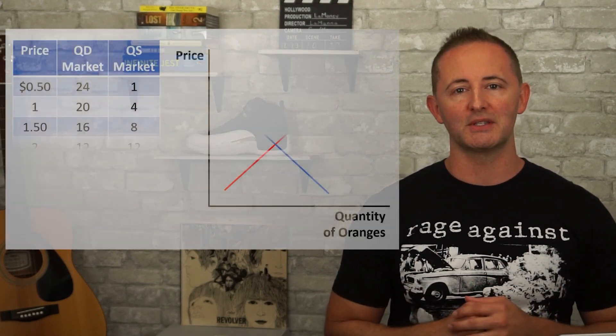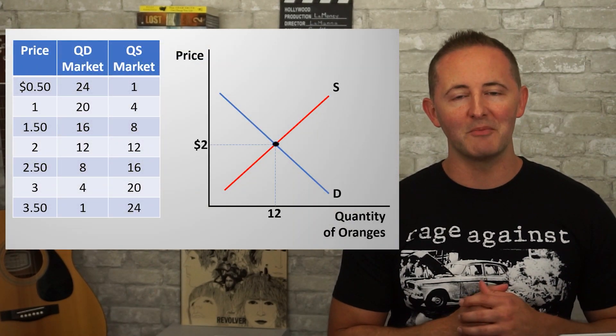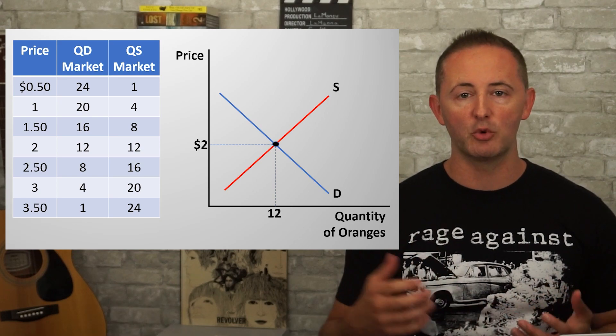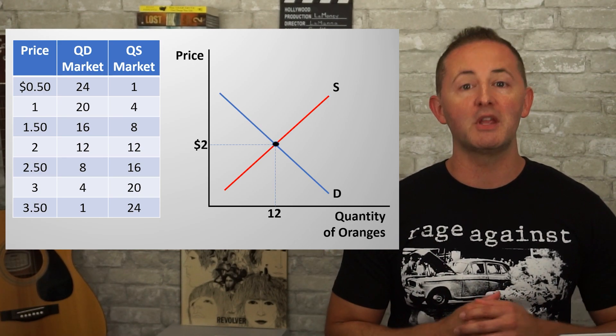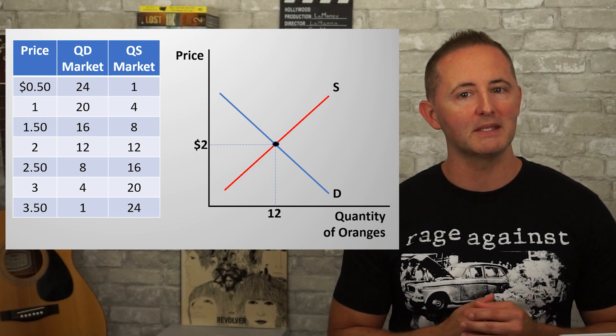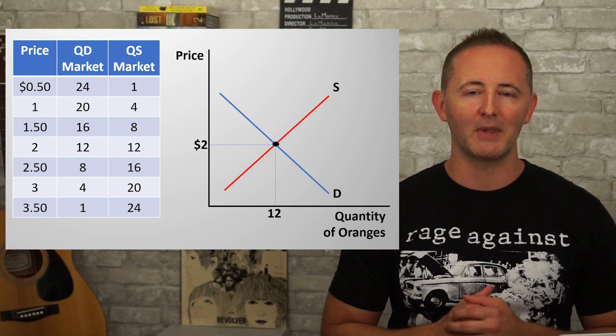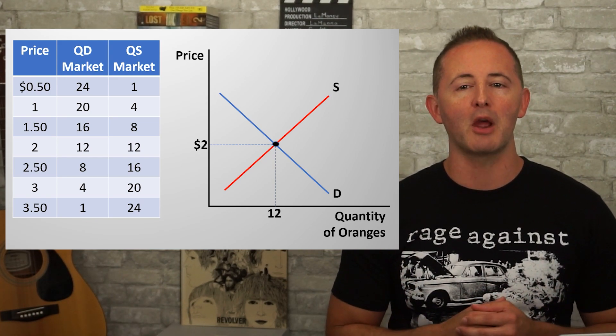So we've been introduced to demand, and we've learned all about supply, but talking about either one of those by themselves really misses the whole point. We need to examine how they function and interact with each other. That's what really matters. Here is our supply and demand model. Our axes are still price and quantity. We have our downward sloping demand curve because consumers prefer low prices, and we have our upward sloping supply curve because sellers prefer high prices.